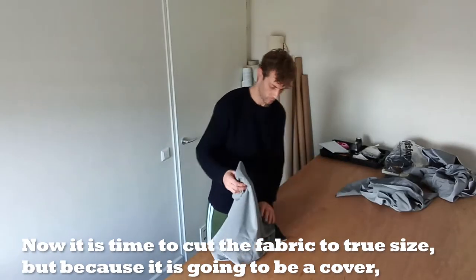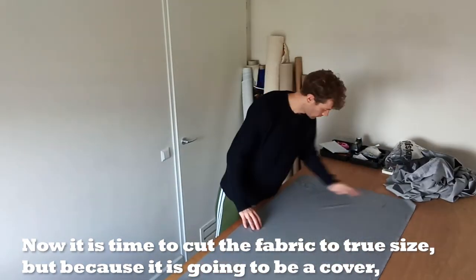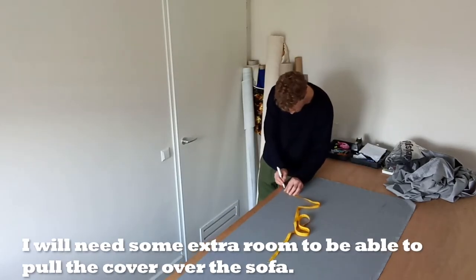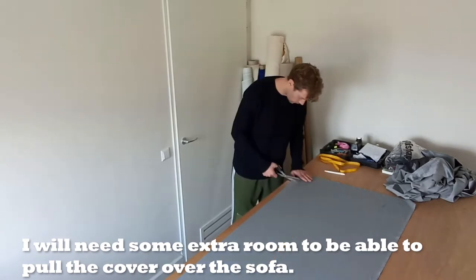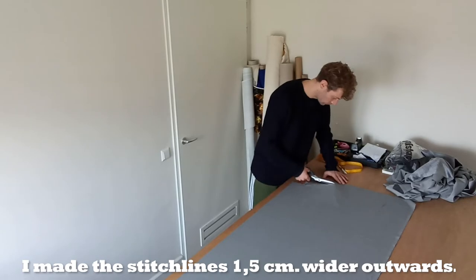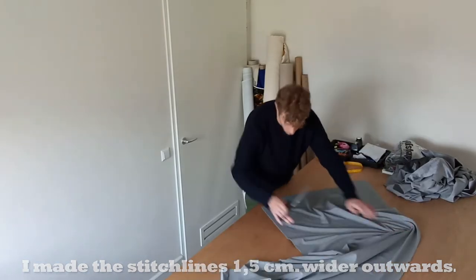Now it is time to cut the fabric to true size. But because it is going to be a cover, I will need some extra room to be able to pull the cover over the sofa. I made the stitch lines 1.5 centimeters wider outwards.